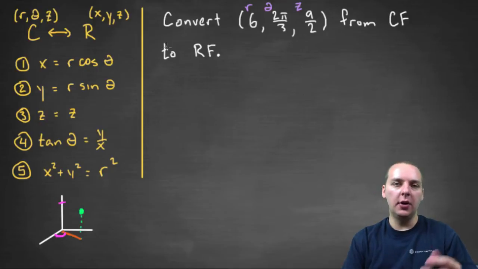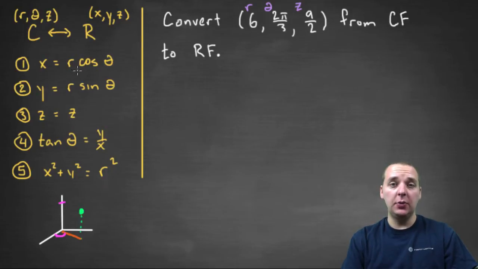The way that we convert a point from one form to another is we use the conversions we've derived previously. If you're not familiar with these, you can go back and watch earlier videos. Basically we need something that when you plug in R, theta, or Z, you'll get an X, Y, or Z.